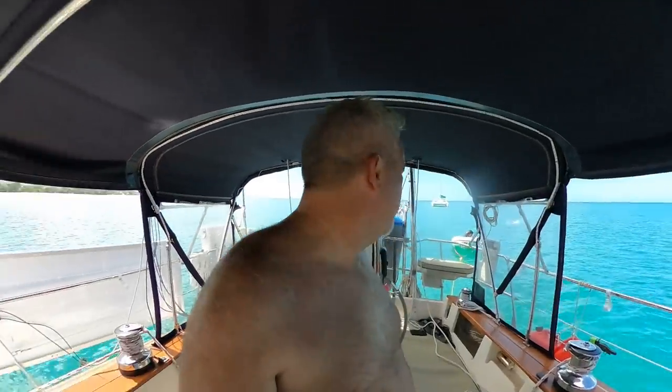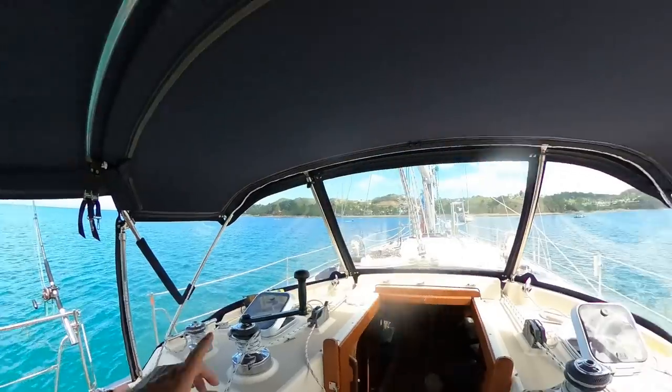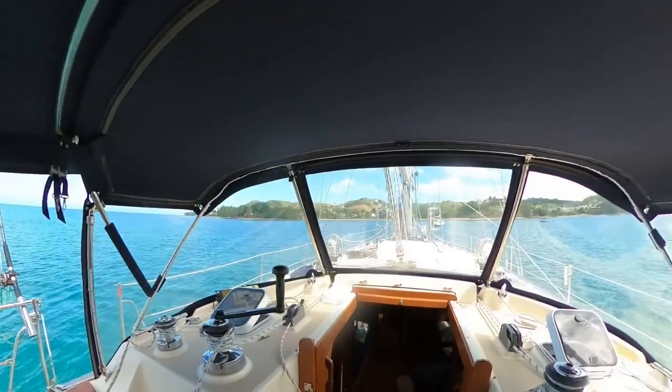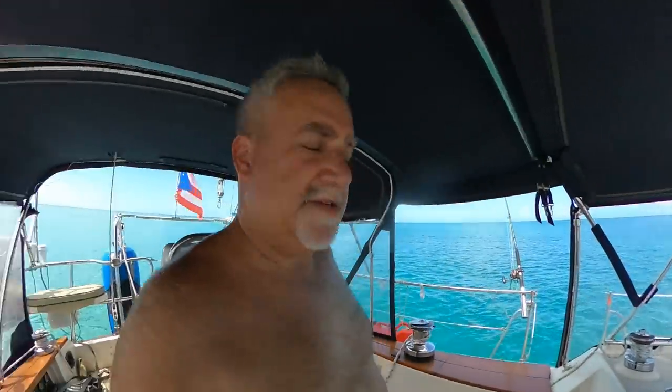Now, normally that wouldn't be a problem because we're not on a lee shore, but there is a catamaran behind me, so I have to be careful of that. You see that catamaran right there? I don't want to drift down to him. And there's the dive boat that's usually here, has people out at Desecheo Island right now. And this other boat is over here, and the charter boat is gone over here. So this ought to be interesting.